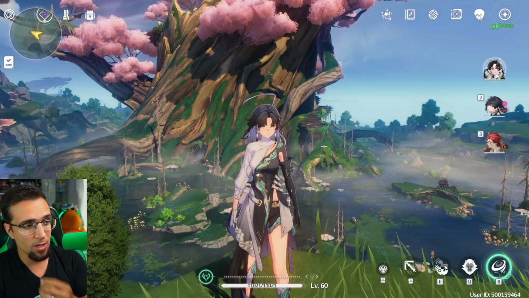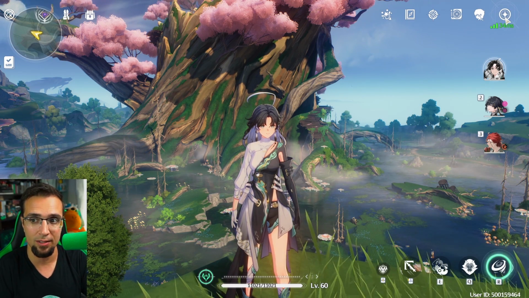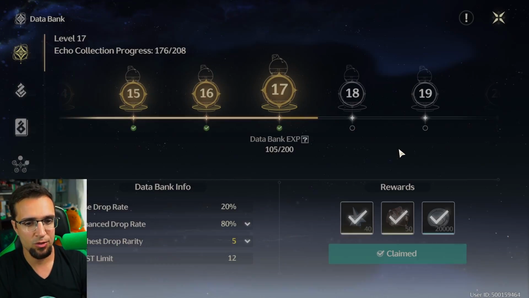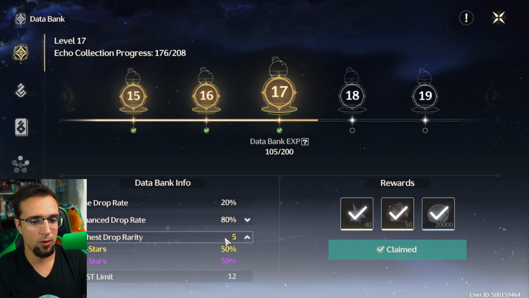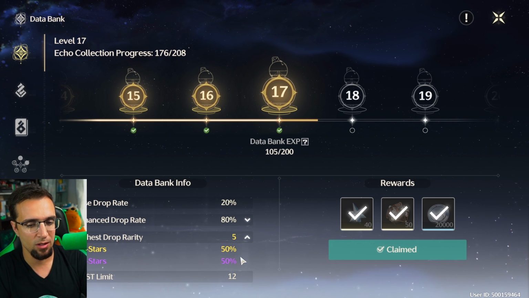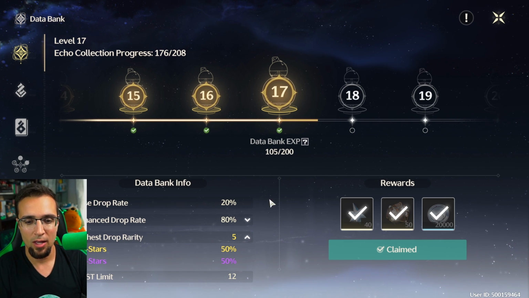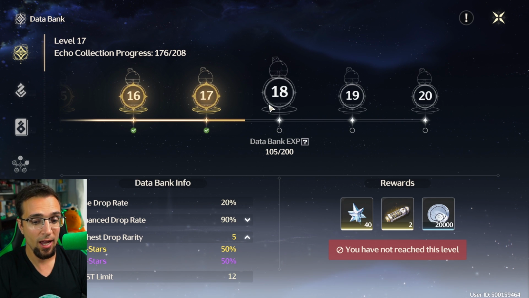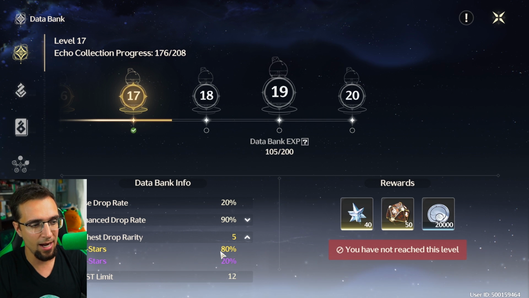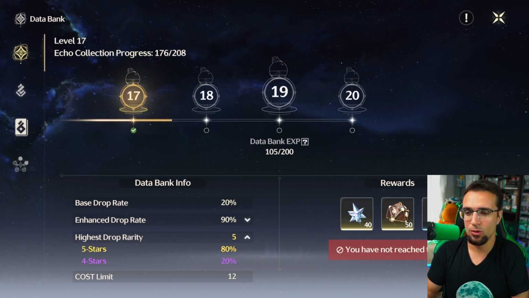We're going to jump in and talk about how to advance yourself to that databank level 15, right? Because at databank level 15, you want to be able to get yourself that 5-star rarity up. So right now I'm databank 17. I've got a 50% chance to get a 5-star and a 50% chance to get a 4-star every time I defeat an enemy and their echo drops. At level 18, it's the same thing, but at level 19, 5 stars have an 80% chance of appearing instead of 4 stars. So how do we get to 19 as soon as possible?